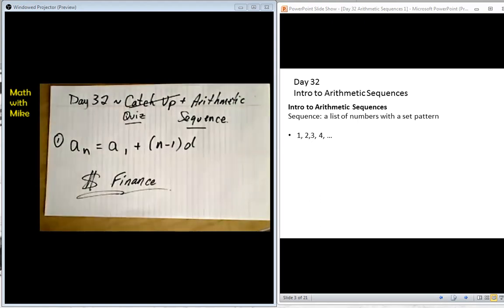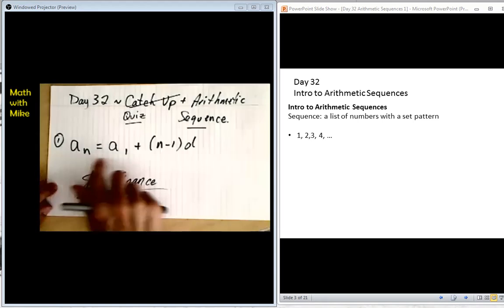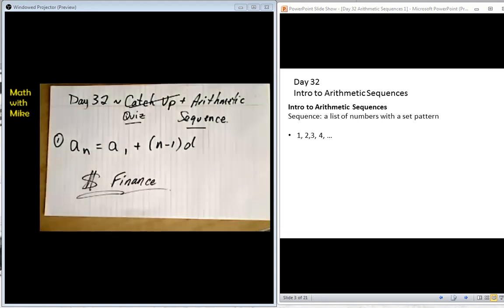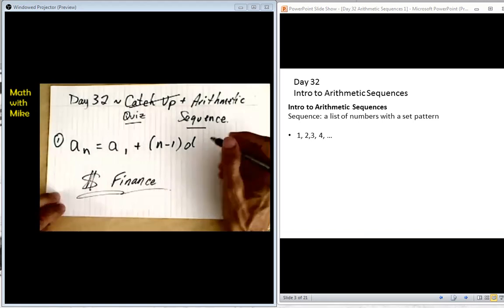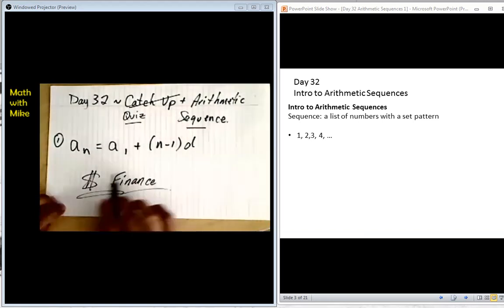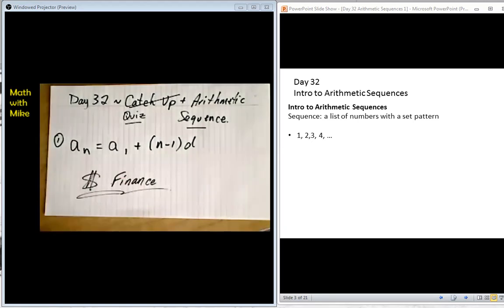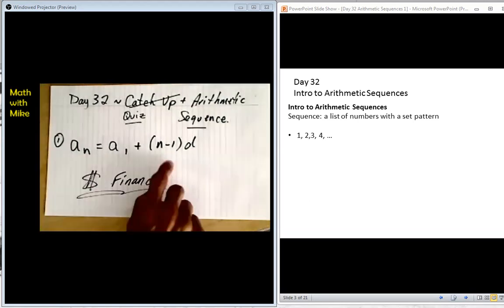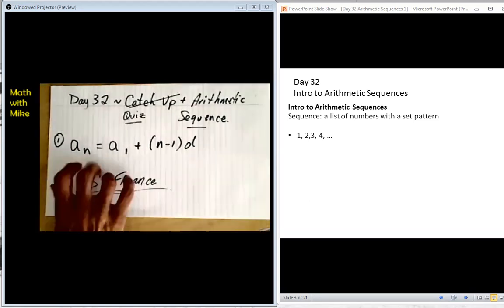Okay, so for today, this is the main formula that we're going to be using. And all of these strange new looking symbols have a meaning that I would like you to know. Okay, but for now, just copy down what the formula is so that it's there in your notes. And we'll go to the screen, figure out what each of these things are and how we can use it.